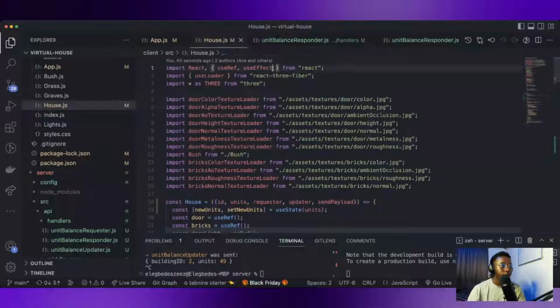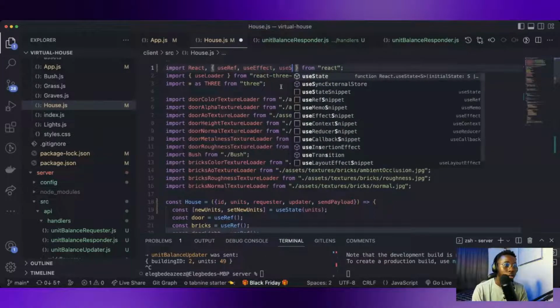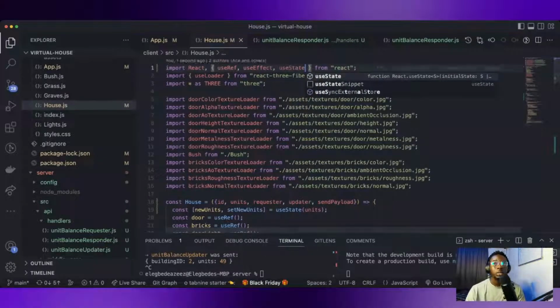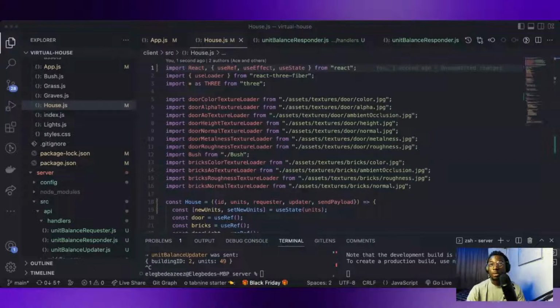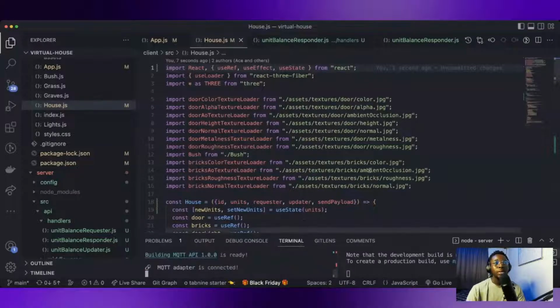Oh, okay, useState is defined. Yeah, so we're going to start the server again, and we are going to see from the console what we are receiving.